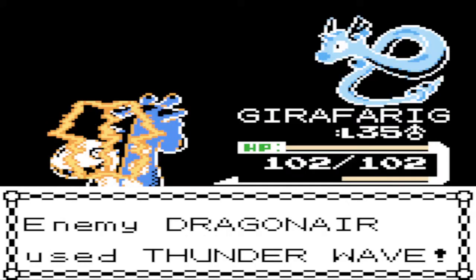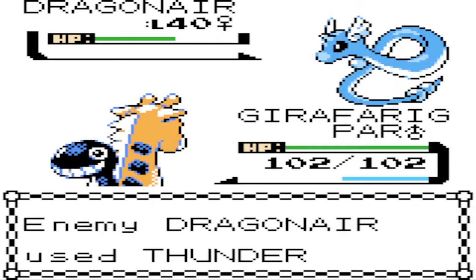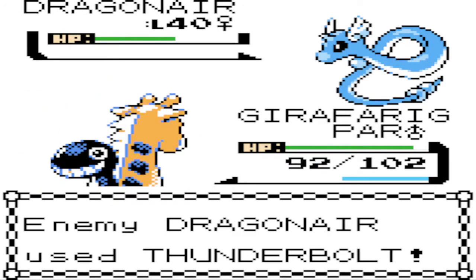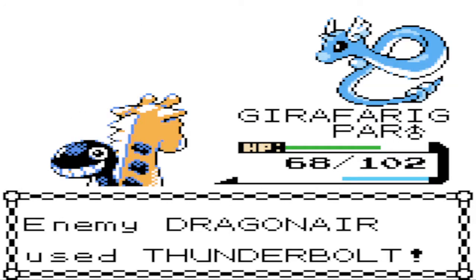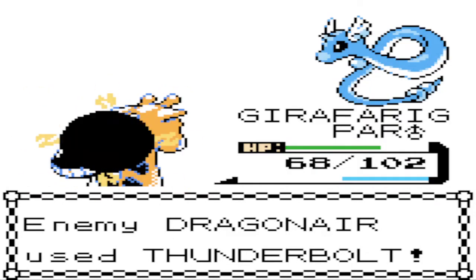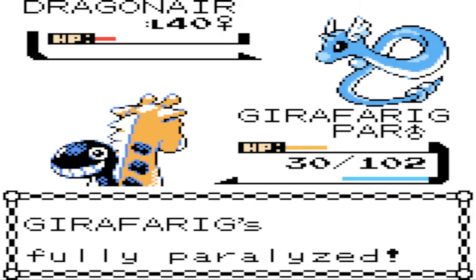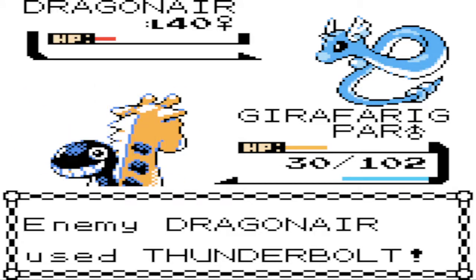Thunder Wave. Yeah, this one got Girafarig too. I know it's Thunderbolt. That's going to do a lot of damage. Luckily, no STAB bonus, so it doesn't do a huge amount of damage, but enough to make an impression. Another Thunderbolt. So Girafarig is either going to die next turn, or it's going to attack through the Thunderbolt. Yeah, so that's the end of Girafarig. I still think giving them Thunder Wave, especially considering this is the last gym leader, is just bullcrap.